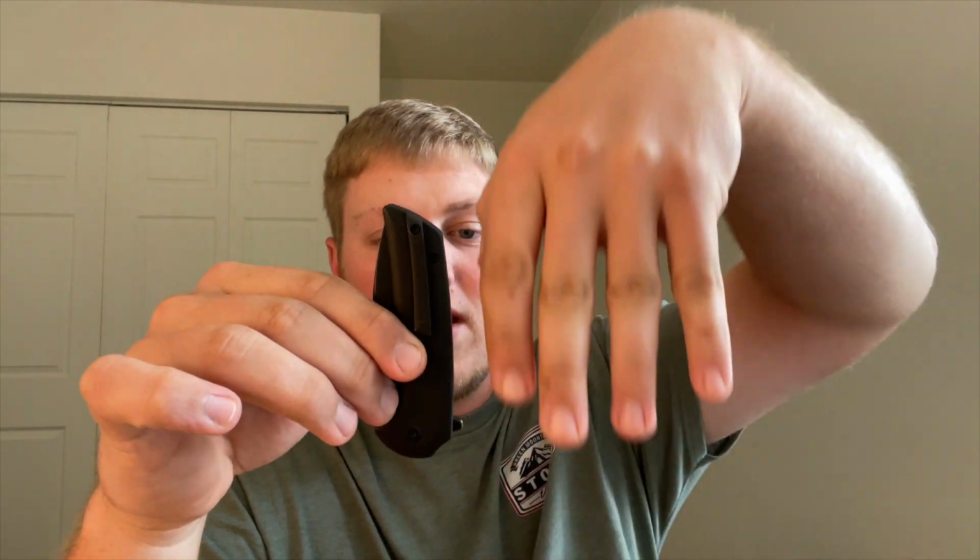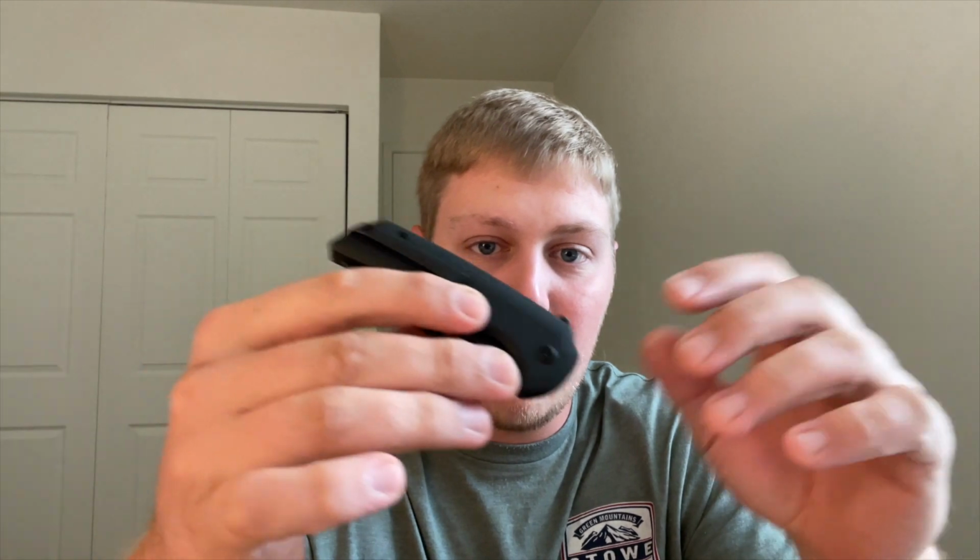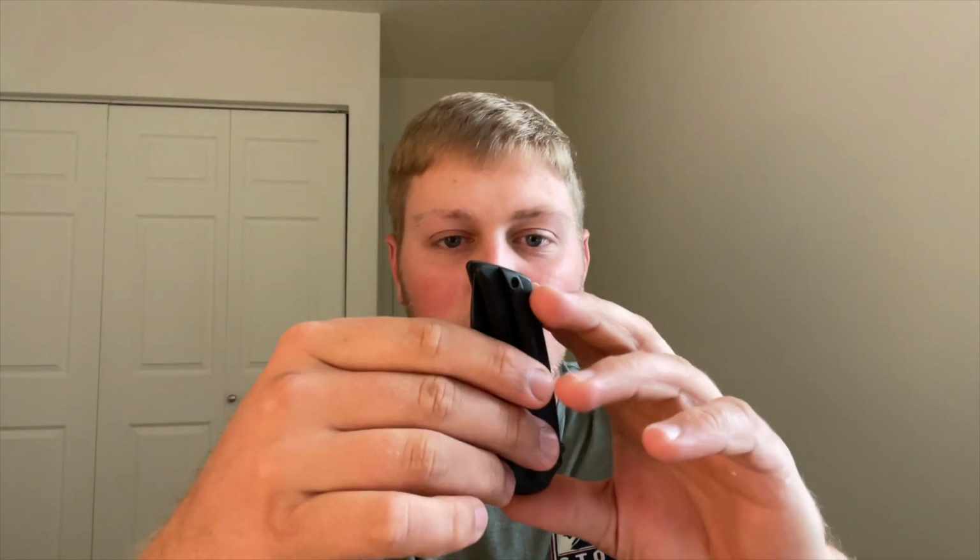you really have a risk, when you're pulling your hand up out of your pocket, of possibly pulling the knife out with you, but most oftentimes not. Your hand is just going to bounce right off of that jimping, off of the flipper tab, and you're not going to have much issues. But I'd just like to point that out to you guys and tell you about that specific scenario, as I do with all my reviews.